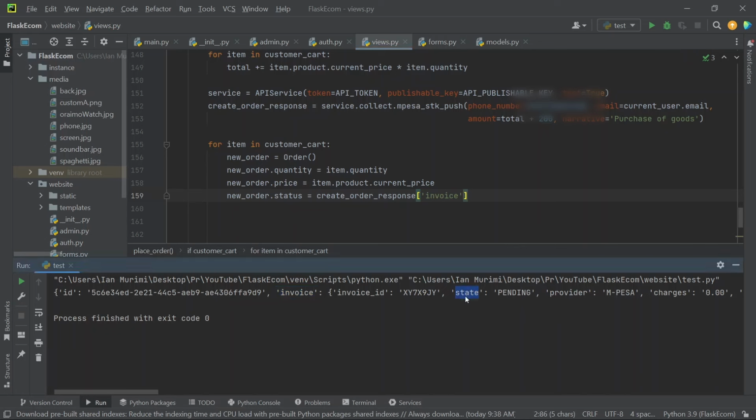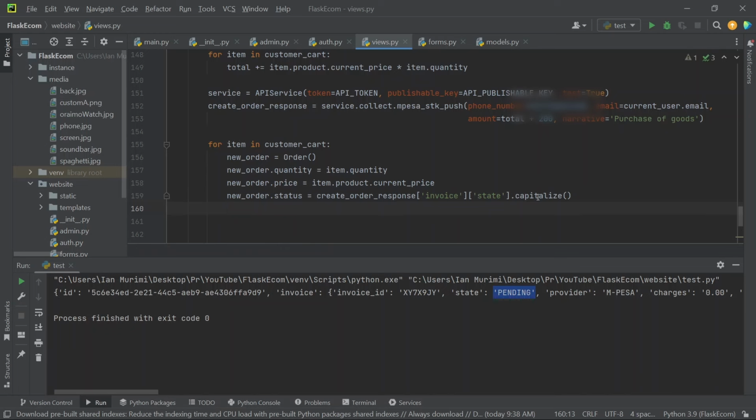So inside invoice we have another key called the state. So I'm going to copy the state and put it here. And then the state is pending. So I only want to capitalize the first character, so I'm going to transform it using capitalize.